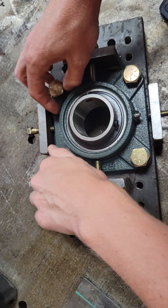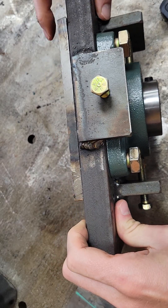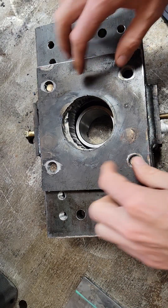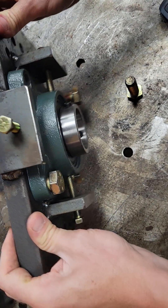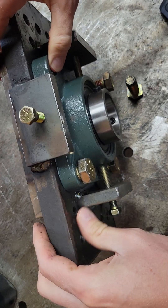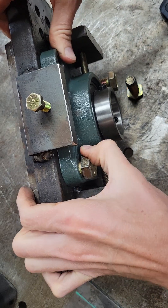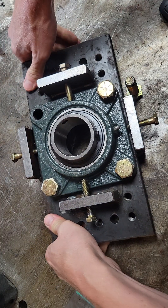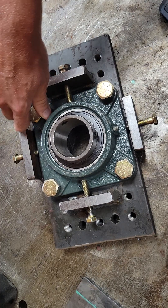These bolts go through holes drilled through the block, and then the backing plate — these are tapped and the holes drilled into the larger plate are slightly oversized, which allows the bearing to move. As you can see, if these were backed off a little bit more, you'd get more movement. You've got a little bit of up-and-down and side-to-side play, which allows you to dial in your bearing alignment to make it absolutely perfect.